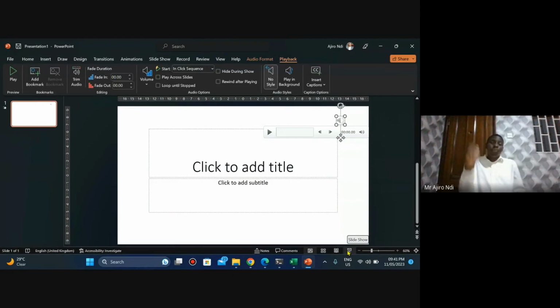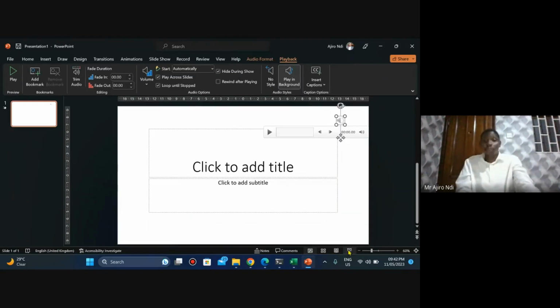But if I want to put it across transitions, this is what I will do. I can choose play across slides, or look at it, play in background. So watch this, it will play on its own. To make it play in the background so that this will not show, if I click play in background, it will play across slides.